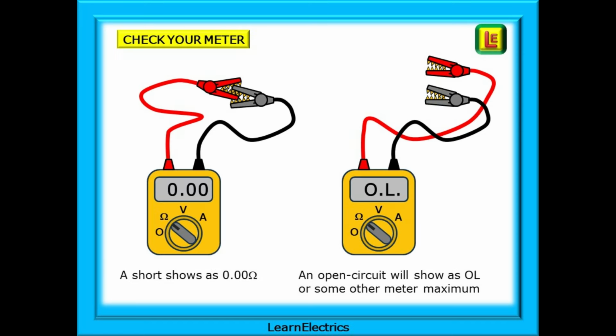Before we do any testing, we must always check that our meter is working correctly and that the leads are in good order. Link the crocodile clips together and on the low ohms setting you should get 0 ohms, showing that the leads are in the correct holes and are continuous. Then open the croc clips so that the red and black are totally separate. This shows you the meter's maximum reading, the open circuit reading. Every meter is different. If your meter can be nulled or zeroed, do this too. Or remember the offset and deduct this from the readings that you make.